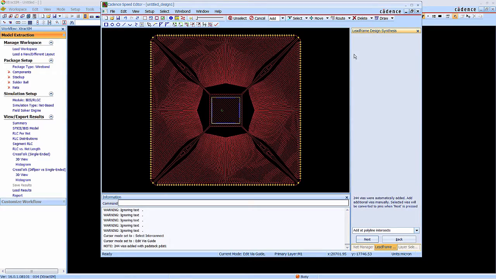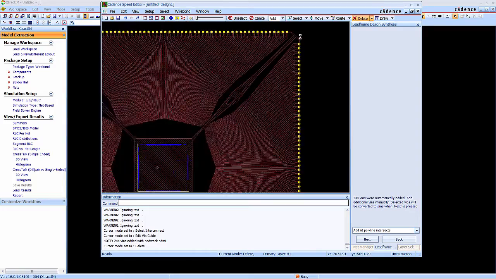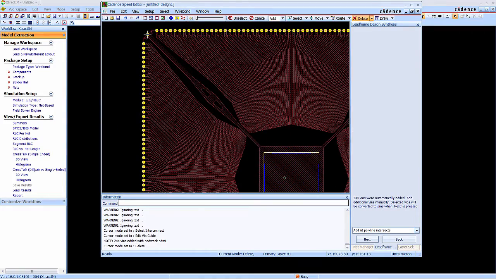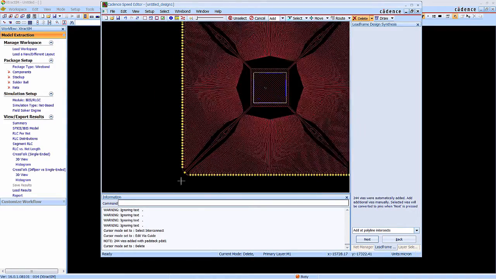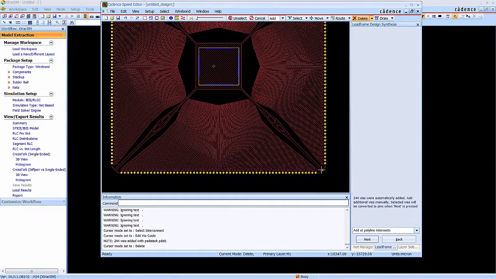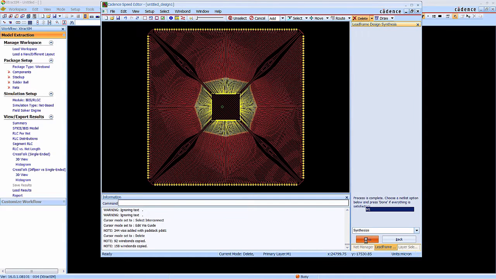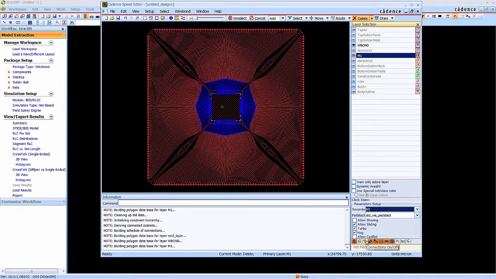The tool automatically creates terminals to connect to the outer lead. On the four corners, we delete the undesired terminals. Now the synthesis is completed. Bonding wire and the inner lead layer is created.